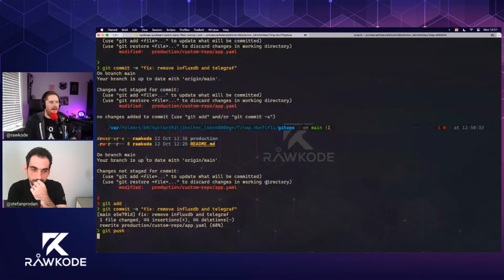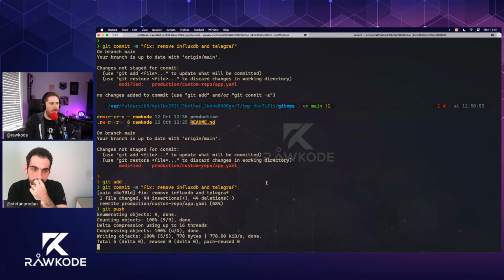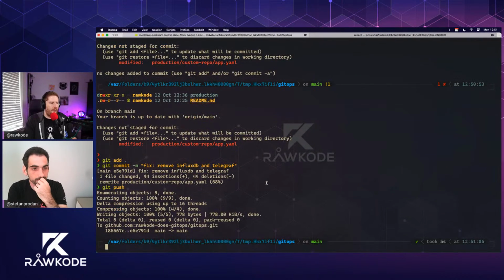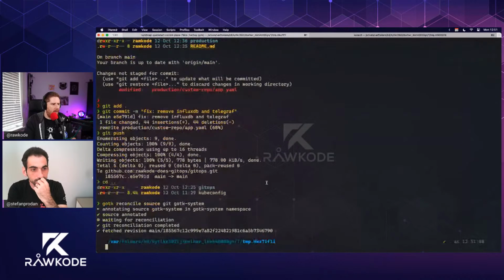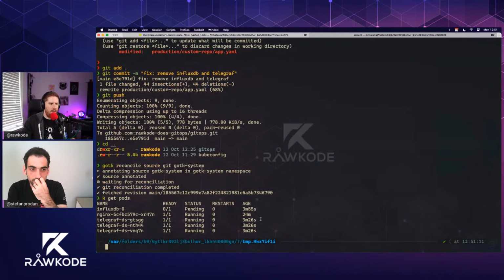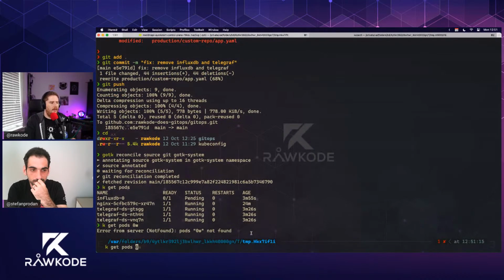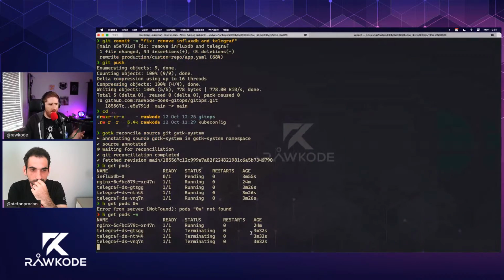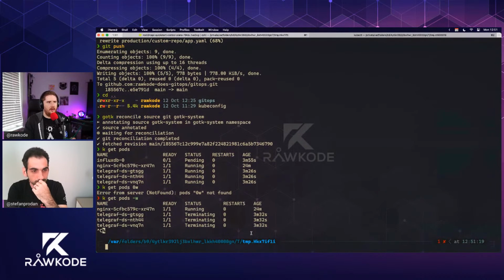There we go. And because we have prune on, when I run the reconcile, it's going to remove those. And if I run get pods, there we go. Terminating and InfluxDB is already gone.